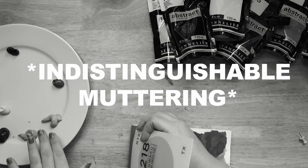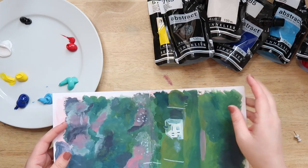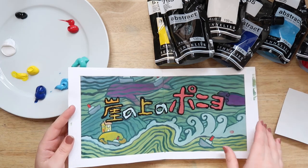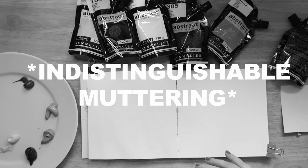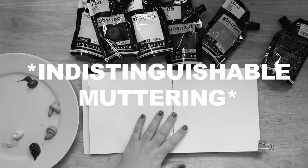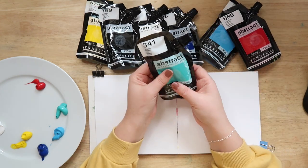Oh my god, I thought that touched that then and I was like, right. Gonna have a nightmare. Yeah, and I really liked painting horizontally, like this one I painted, and I think I'm gonna do that now. Okay, so I'm just gonna arrange this quite nicely for you guys so you can see what I'm doing. Very thoughtful, aren't I? These are so, I can't get over this. I think these are so cool.